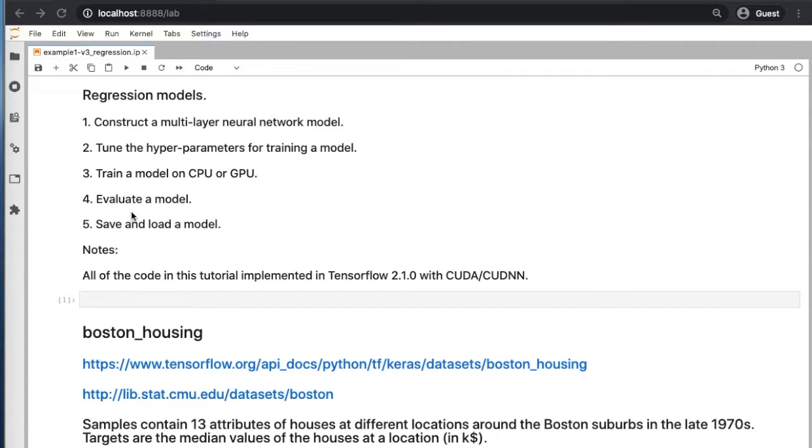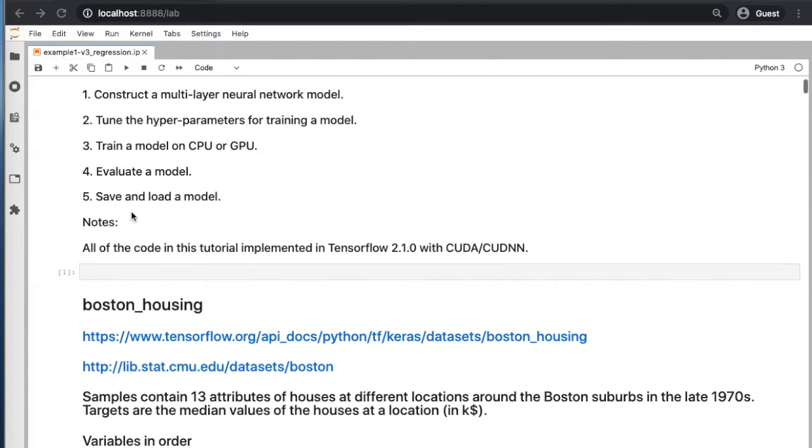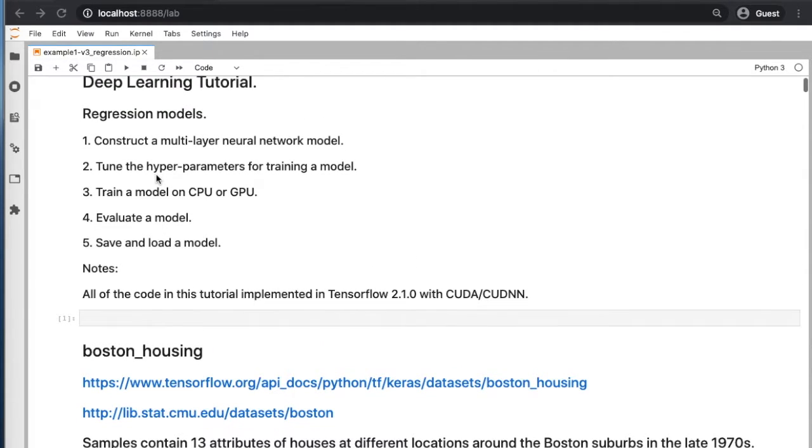Then we will see how to evaluate the model and what metrics we need to use for evaluating it. These are not the best evaluations, just some examples and samples of the evaluation metrics that you can use for evaluating a regression model. Finally, we close by talking about how to save your model weights in the form of a binary file that you can use and transfer, for instance, to a deployment environment and put it in production.